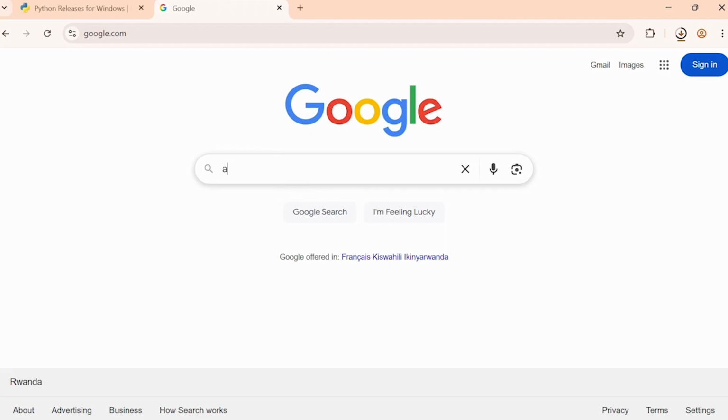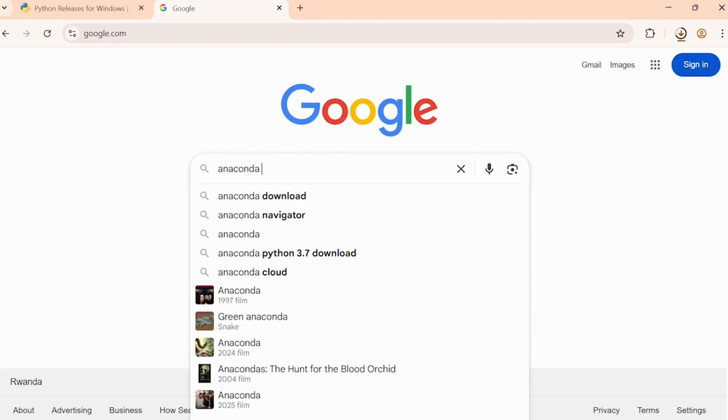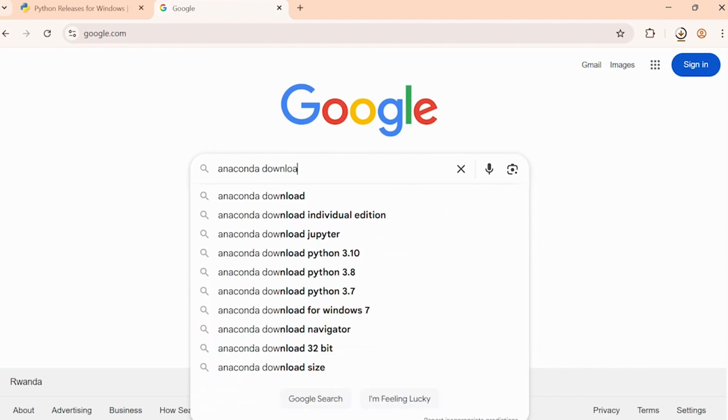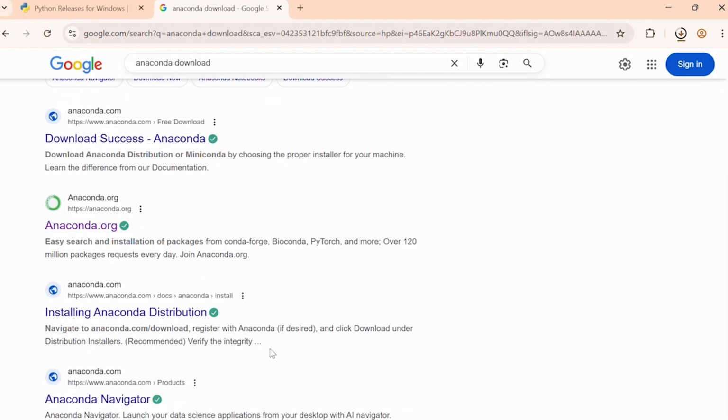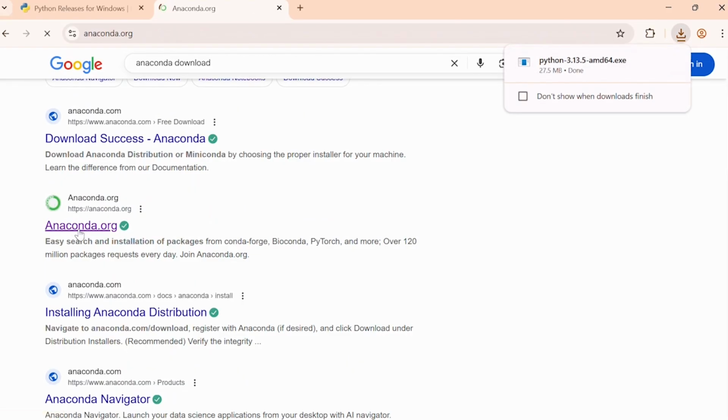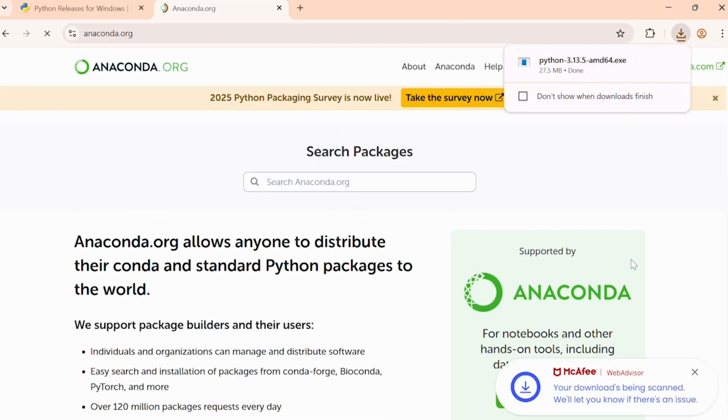Then let's go and install Anaconda. Just search on Google for Anaconda download. Choose the website anaconda.org with the green circle icon. Just click on this link, then scroll a little bit.